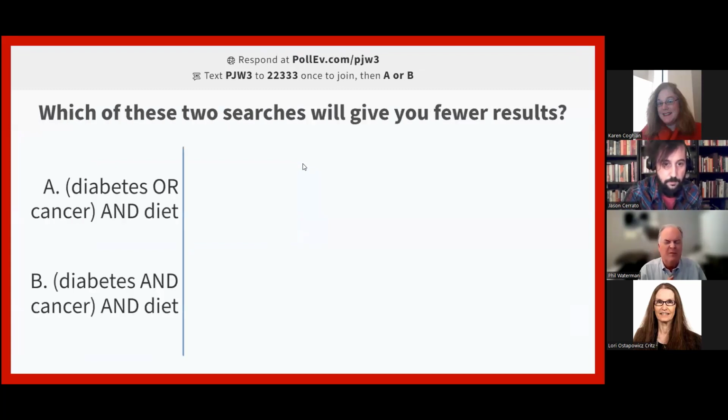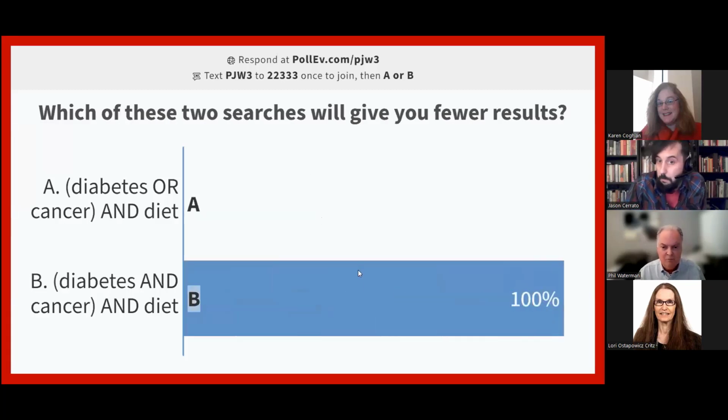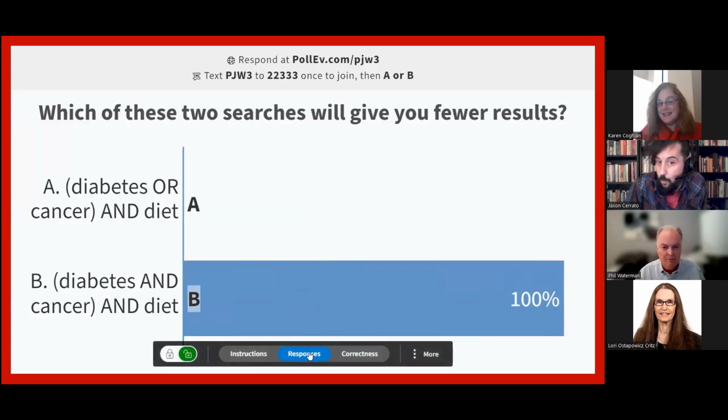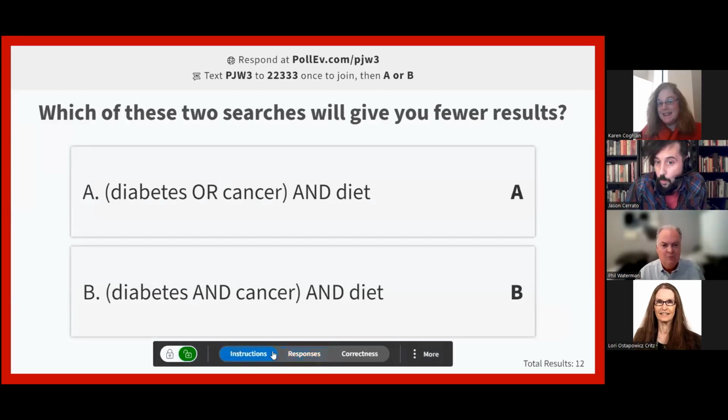So, a couple of Poll Everywhere questions again. Which of these two searches will give you fewer results? Whoa. Can't show you the answers just yet.